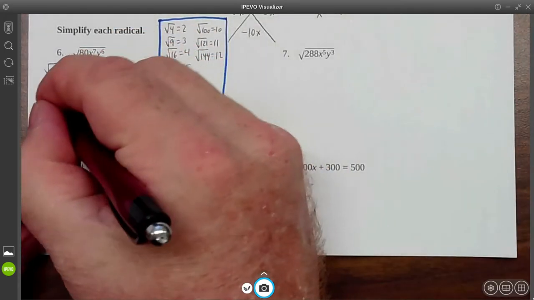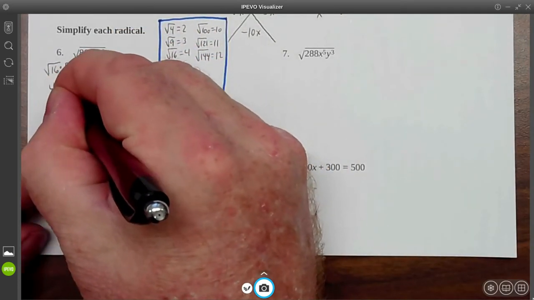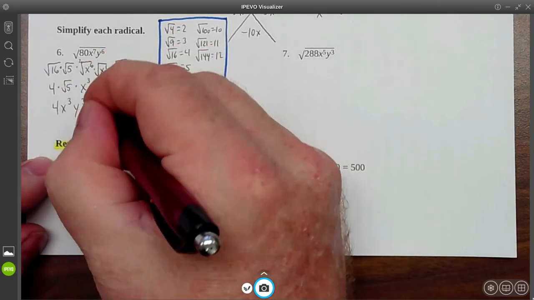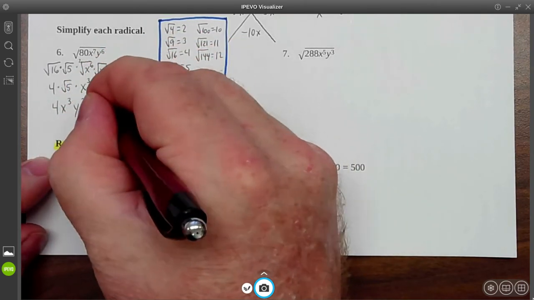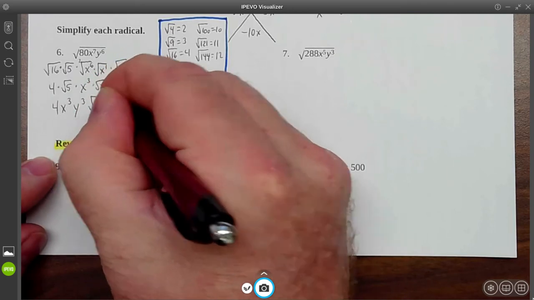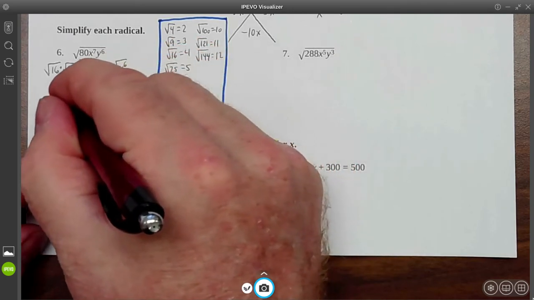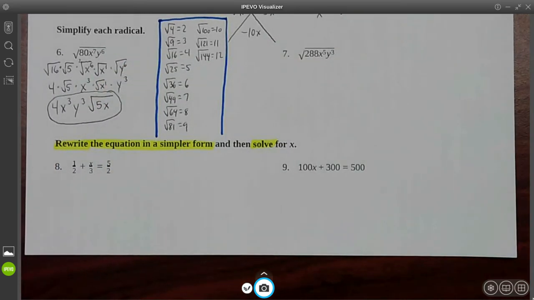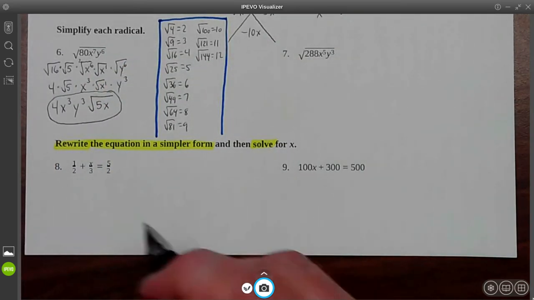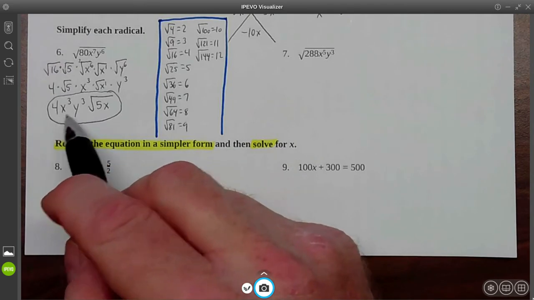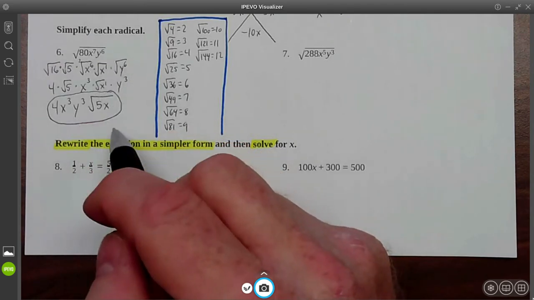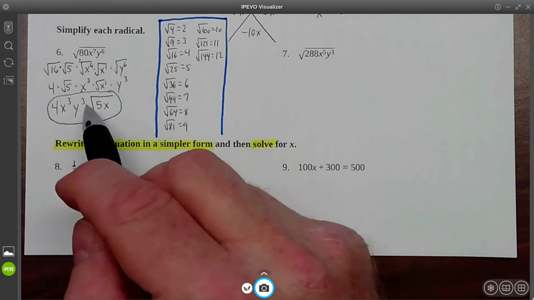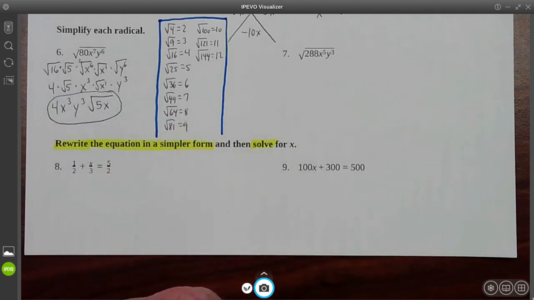At this point, we're going to group them, my friends, and put the numbers that are outside the radical together and the numbers that are inside the radical separately. And there'd be little times symbols in between all these, but you don't really need to write them because they're implied to be there. So I don't know if you feel as though this looks any simpler than that. It is considered simplest form because you've reduced some of the things outside of the radical.